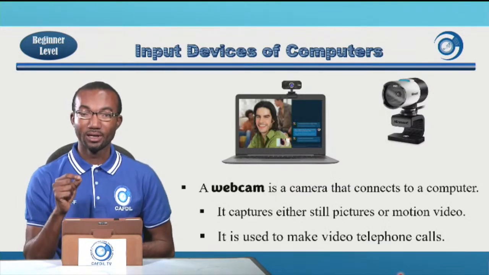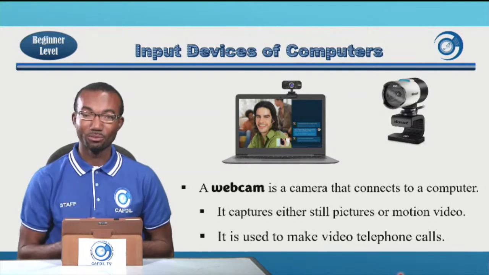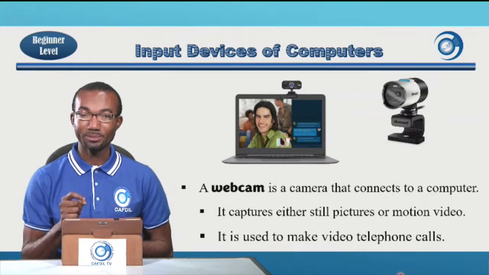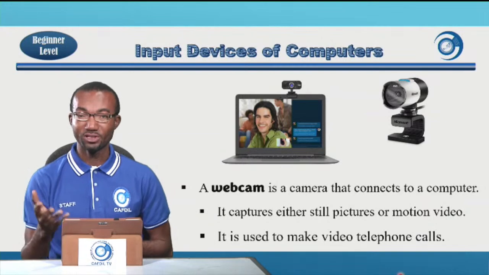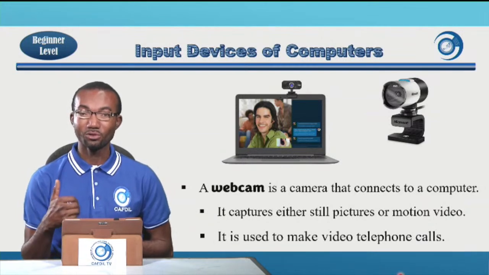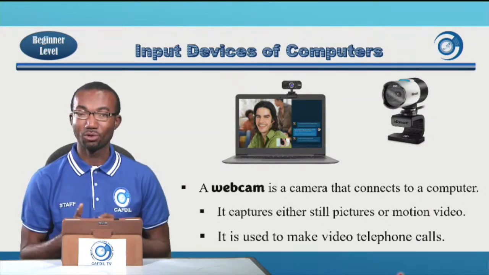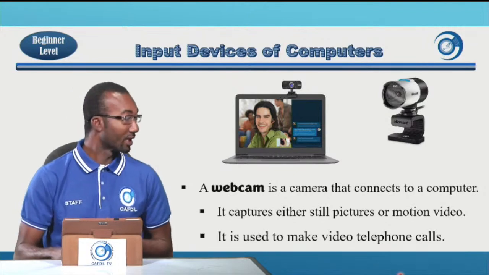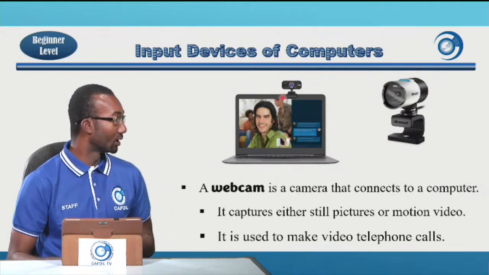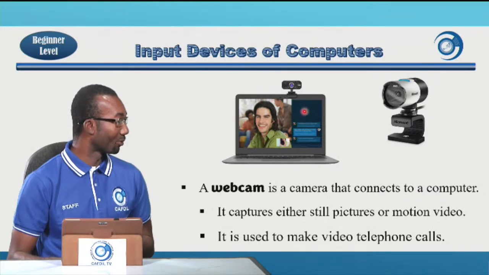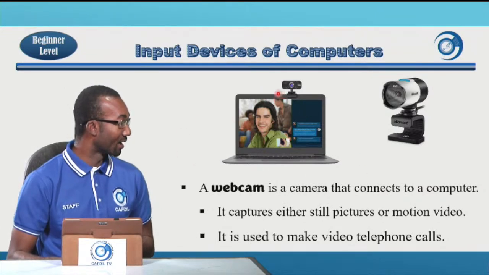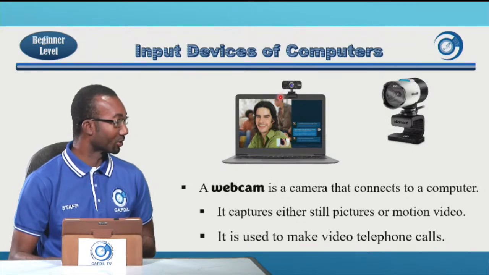Webcam is a camera that connects to a computer and it captures still pictures or motion video. They are also used to make video calls. So when you take a web camera, most laptops come with web cameras here at the top. You see your camera here on your laptop.